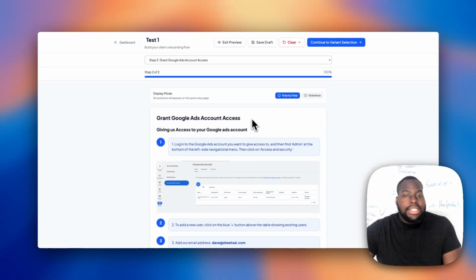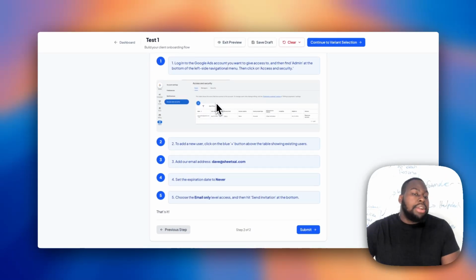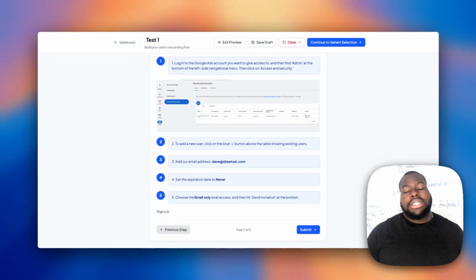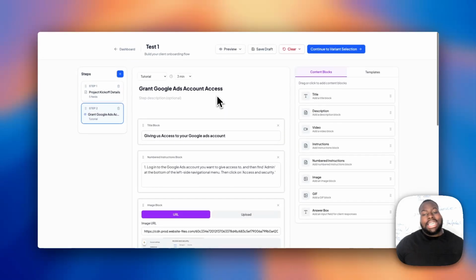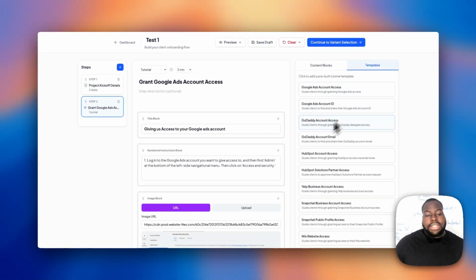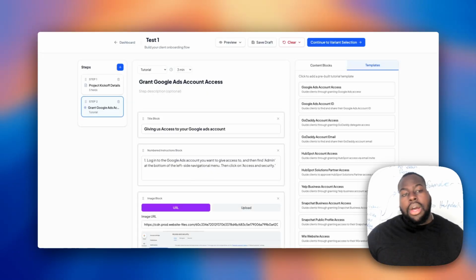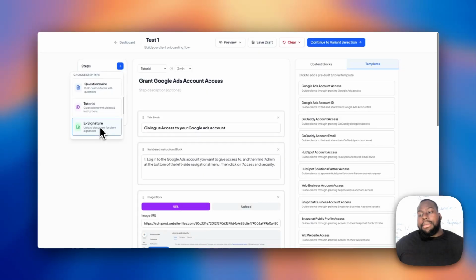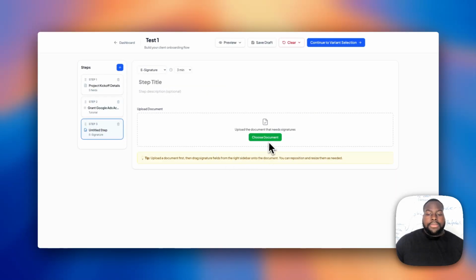So this works perfectly because it allows you to quickly teach a client how to do something instead of having to do a FaceTime call and different types of things and being like, oh, this is the wrong way to do it, this is the right way to do it. You can add pictures and different things to make sure the client knows and sees exactly how to do a certain thing. In this case, the templates are the best for this, so you don't have to write full-scale articles on how to give you access to anything. So that answers step 2. Third step that I'm going to show you guys is e-signatures, okay?